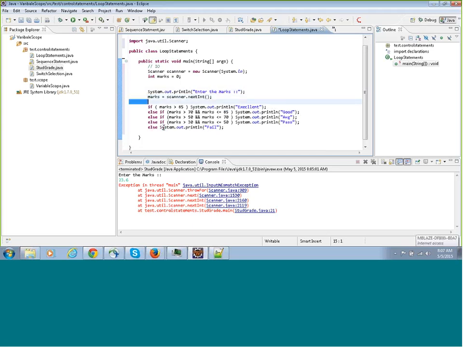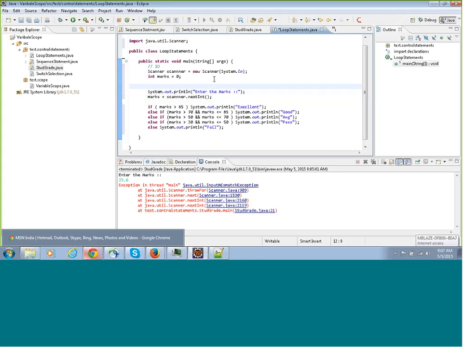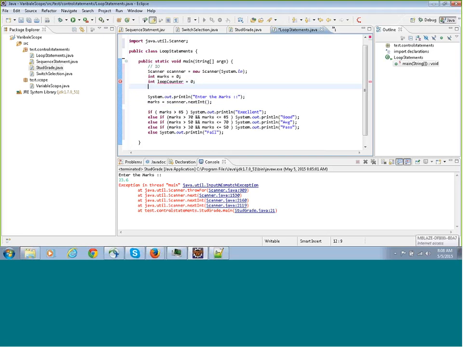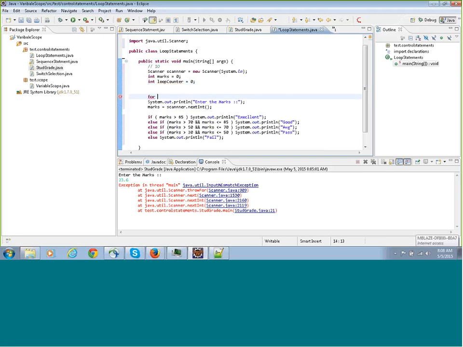Technically we need to repeat this particular logic always. I need to read the marks from the input device, then based on the marks print the grade, right? How many times do I have to run this? Almost 5 times, let's say. I'll first define a variable called loop counter, and let us use the for loop first. For loop says that you initialize the counter first.